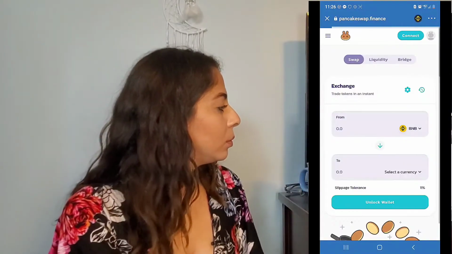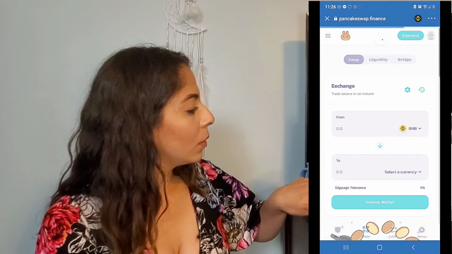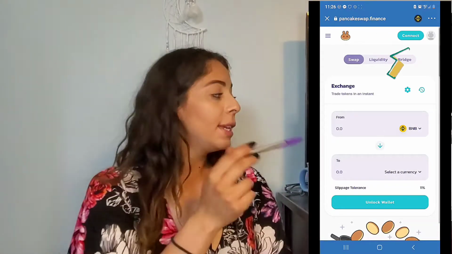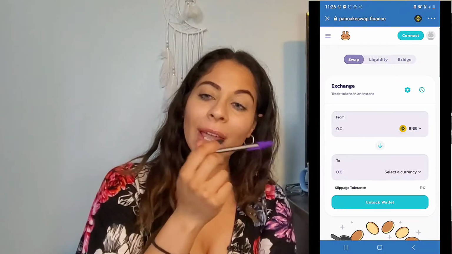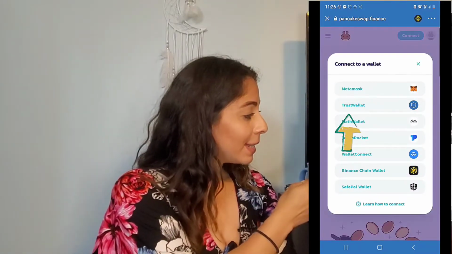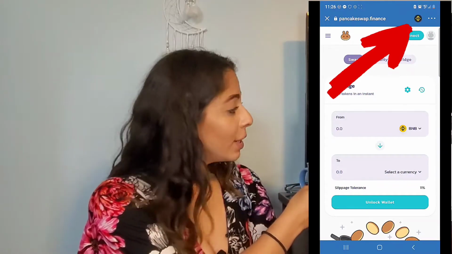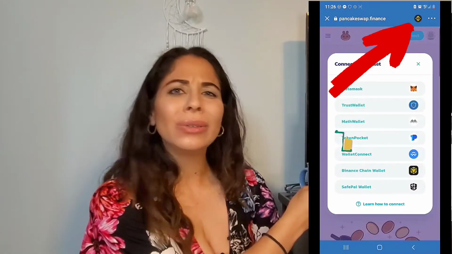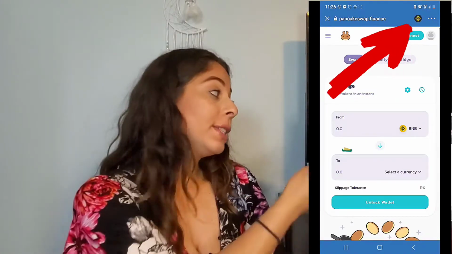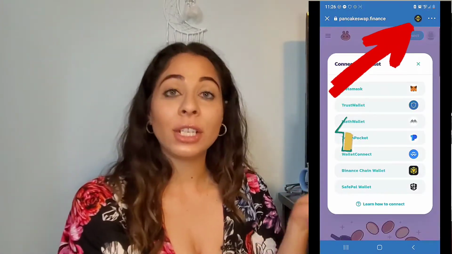You want to connect your wallet to your Trust Wallet. Okay, connecting the wallet. Number one, you see the little, I always like to call it the icon, but it's not an icon. You see the little chain ID at the top right for the Android? You see that little black and yellow? Yeah, that is the Smart Chain icon, but that is the chain ID.